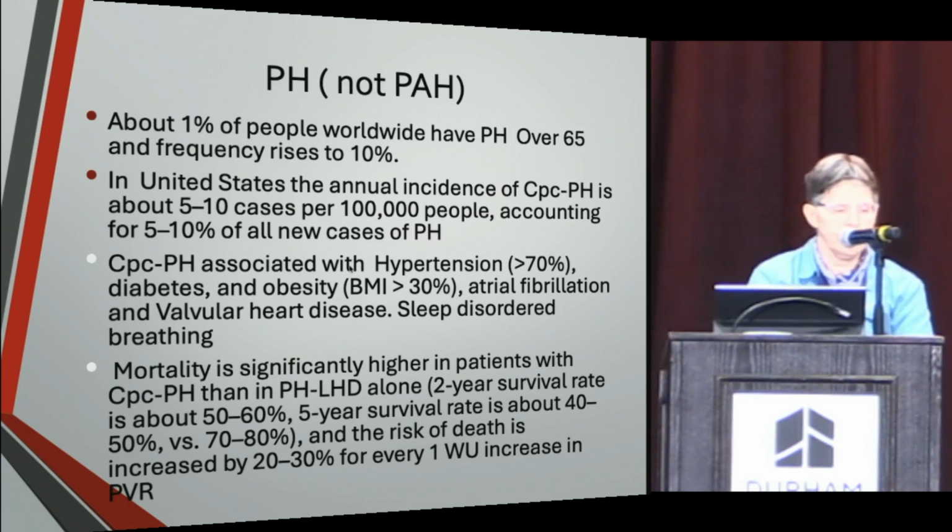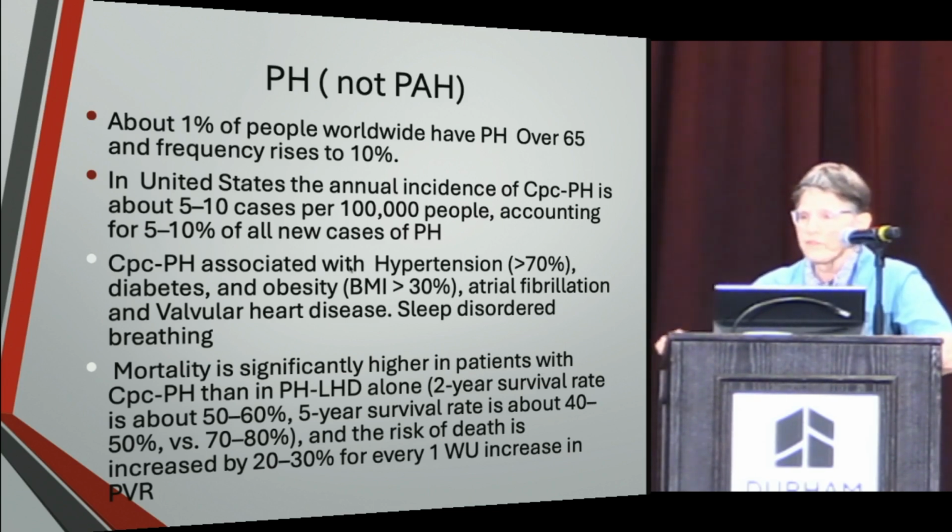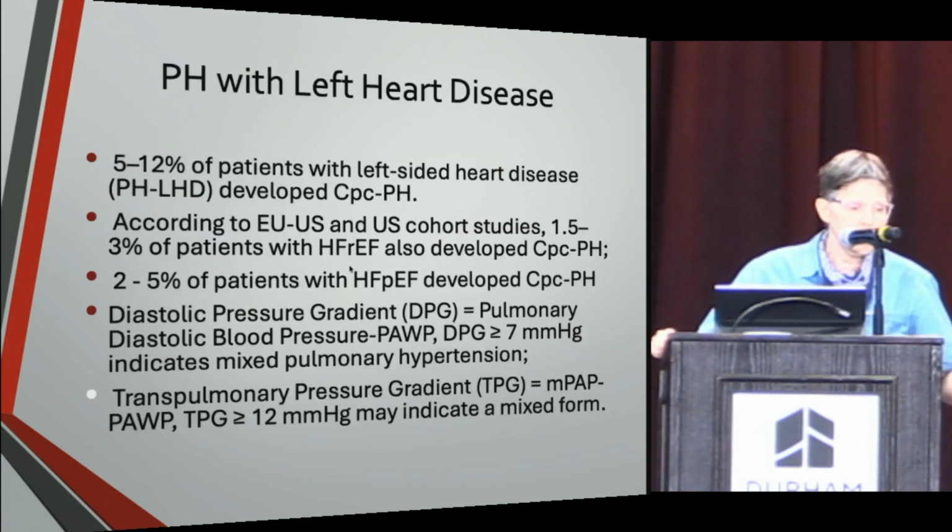if there is a lot of metabolic profiles, i.e. hypertension, diabetes, obesity, AFib, valvular heart disease, those things will increase that. Sleep disordered breathing increases that. So if you have patients that are coming to you and the question is PH and you're like, oh, maybe this is left heart, but they have all these other things, it's a signal to look for this. It's important because mortality in these folks compared to just people with left heart disease is certainly higher. And so we do need to think about that.